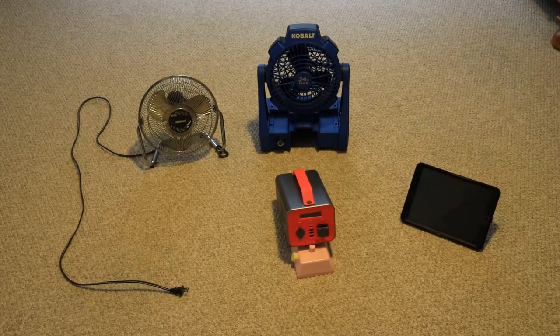Alright, test number three, guys. Here we're going to be testing some fans off the Aimtom SPS-230. Alright, the fan on the left is a fan I've had for years. The fan on the right is the new Cobalt 24 volt max lithium fan. I just picked this up probably about a month before getting the Aimtom battery pack, just for the simple fact that when I go camping and it's hot, I like to bring a fan to circulate the air and kind of get the hot air out before going to sleep.